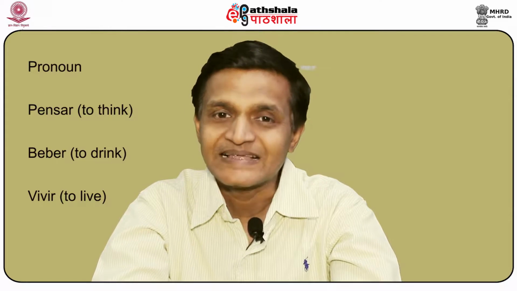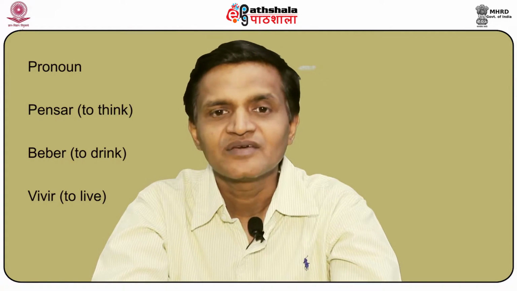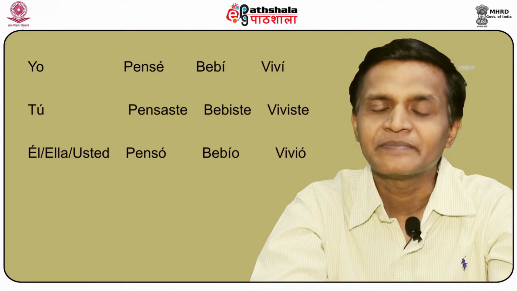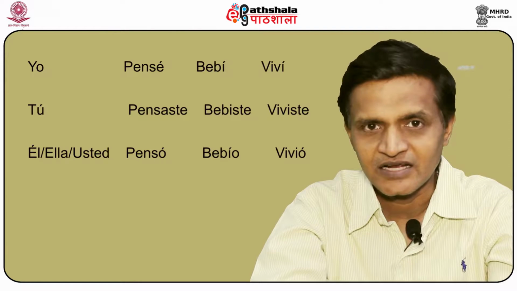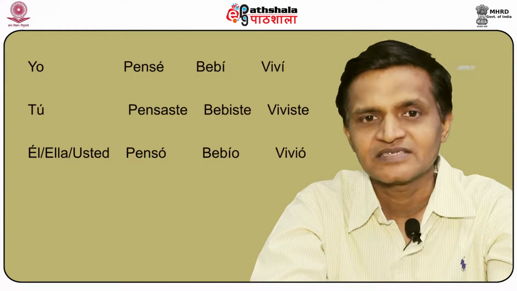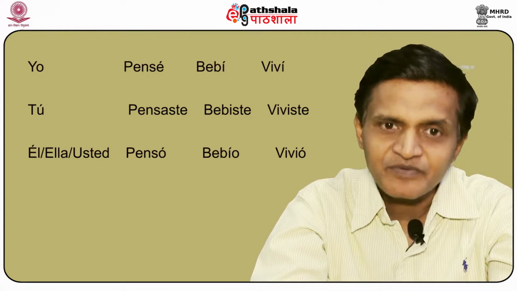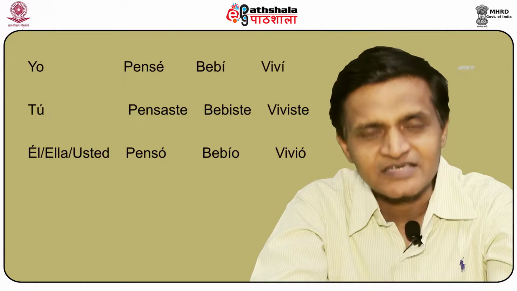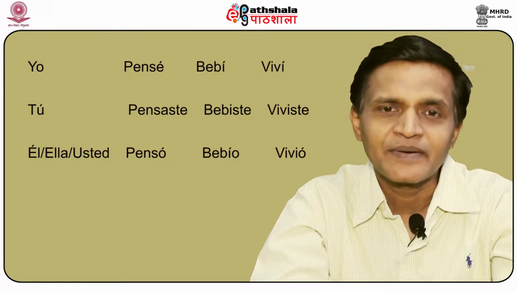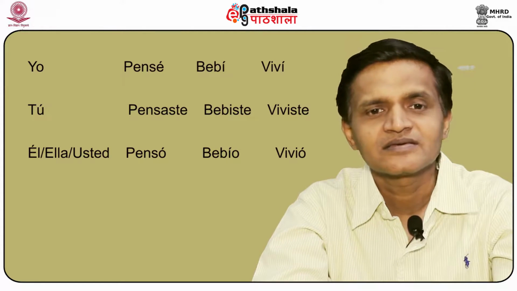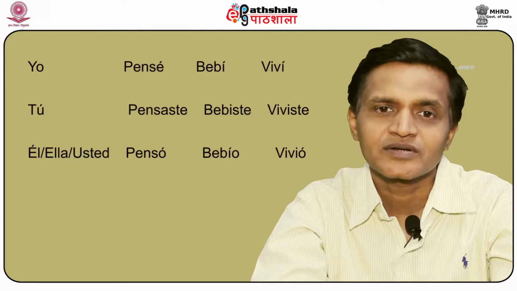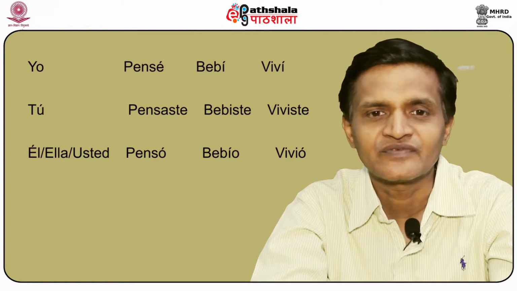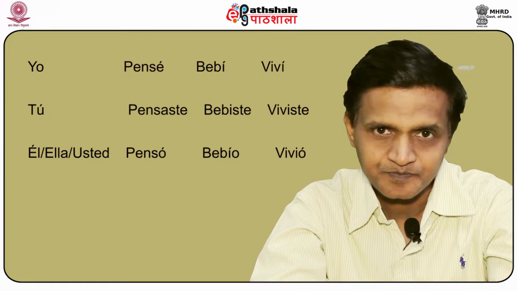we have pensé, bebí, viví. For tú, we have pensaste, bebiste, and viviste. I repeat, for pensar, pensé, for tú in the preterite it is pensaste, and in beber, to drink, it becomes bebí or bebiste, or in the usted form, él, ella, usted form, it becomes viví or viviste.